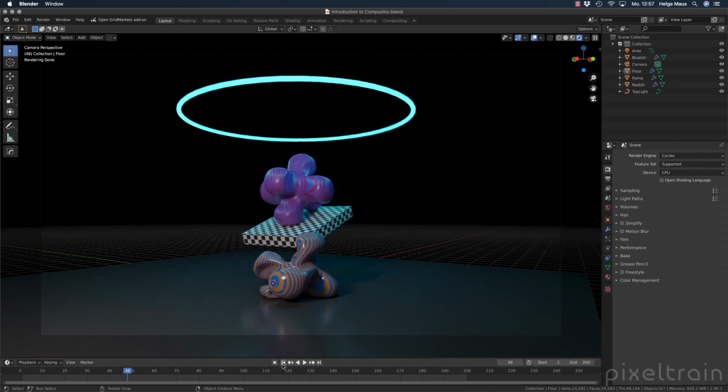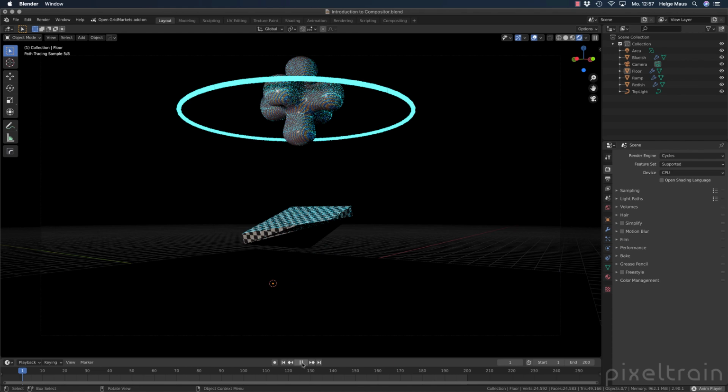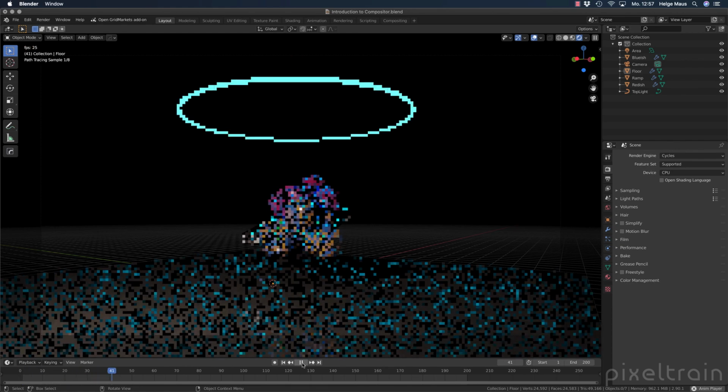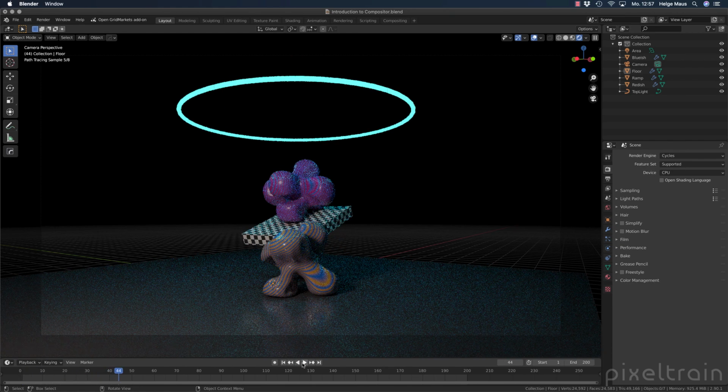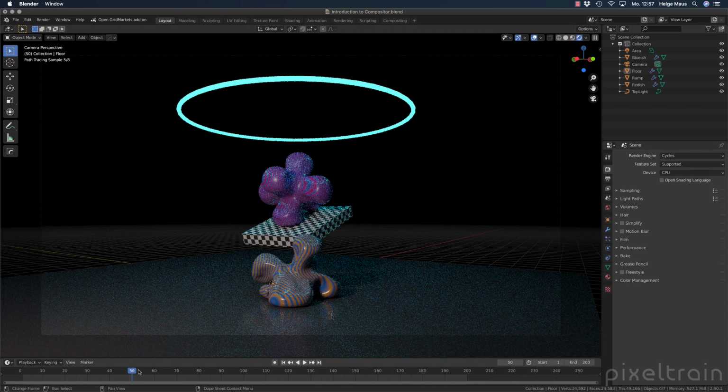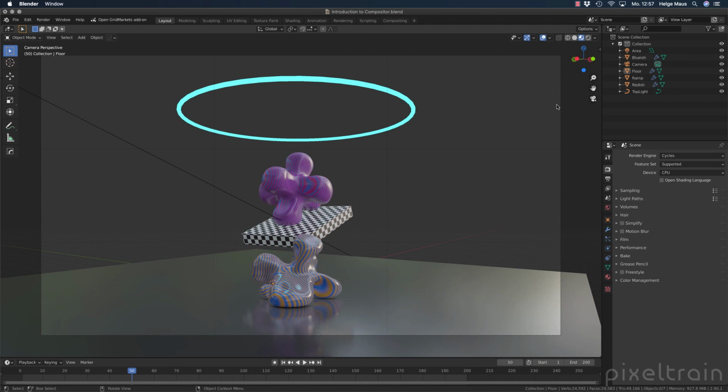In this scene I have a really simple animation, a soft body simulation running here. I've cached it so that it's a little bit faster, and you see these soft bodies falling down. I also have here a ring which is emitting light into the scene, and we want to use this scene here for our compositing ideas. So let's start first with understanding how the rendering inside of Blender is meant and how it is working.